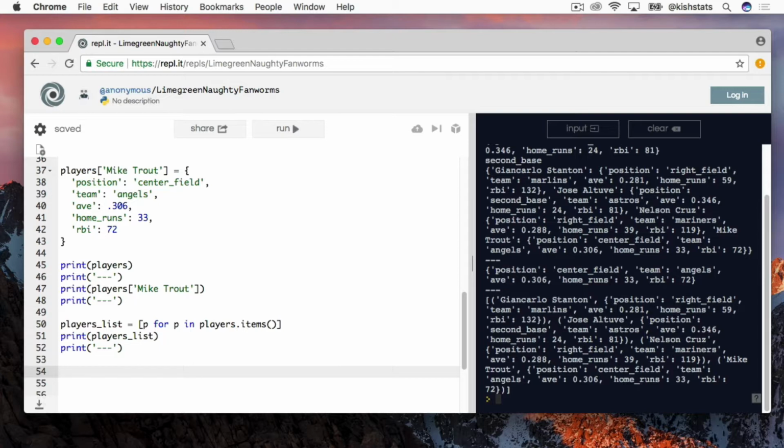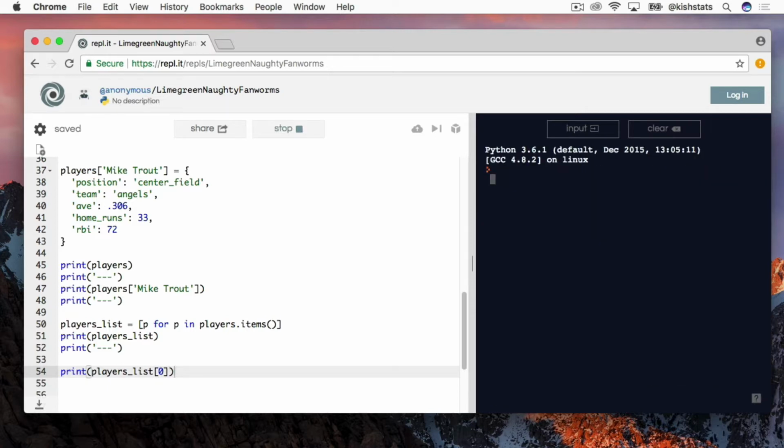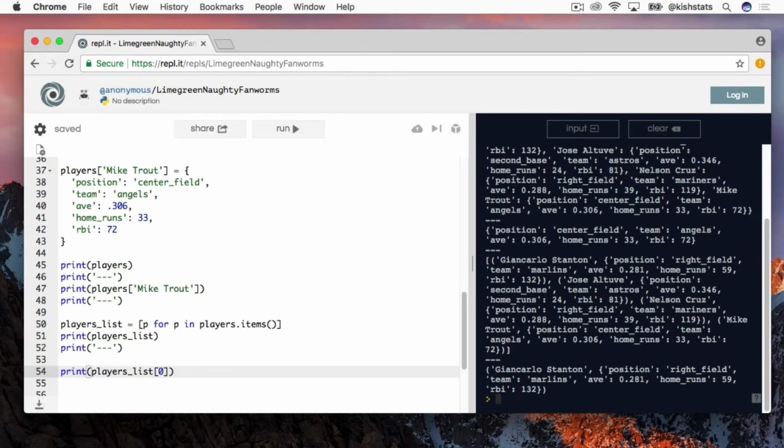One thing that we can do with a list is just look up by the index value, so we can grab whoever the first player is. If we just pass in a 0, instead of the dictionary having the name as the key lookup, since we converted this to a new variable, which is a list, we can look up by index, and that's going to return Giancarlo. Now, you can see that the value that we got returned is a tuple, but you could tell that by the whole thing being in parentheses.